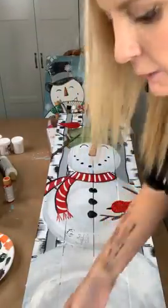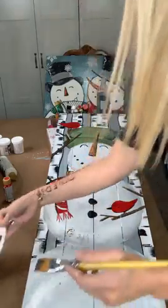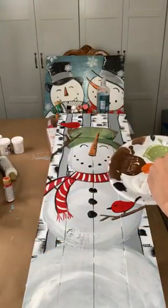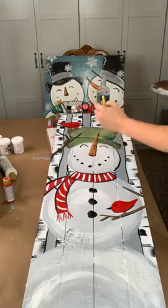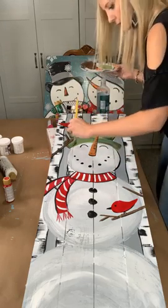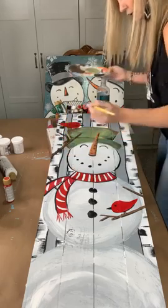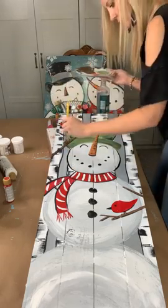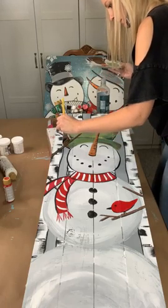Okay, so I know we had about 50-50 on this, but I am going to add a little black pop to this. So let me go ahead and do that. And then we're going to add the stencil and just a smidge of glitter, because if you know me, you know I love glitter glue and I love 24 karat gold paint. Those are like my two favorite things in the world.